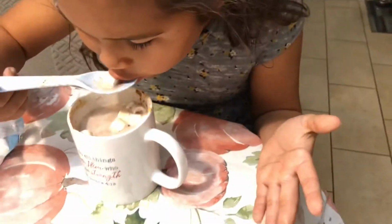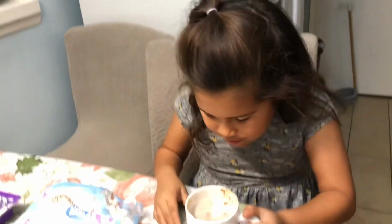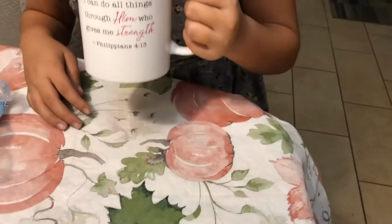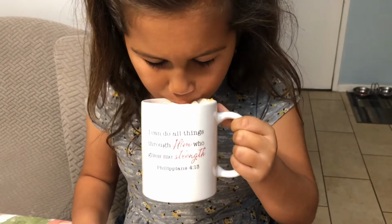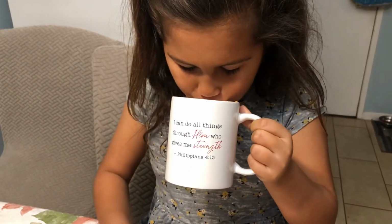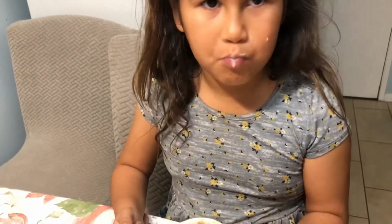Straw. No, you drink it from the mug. You don't know because you don't drink coffee, girl. There you go. Just be careful in case it is too hot. How is it? Yummy? Do you want a little pumpkin whipped cream on there? Yes.